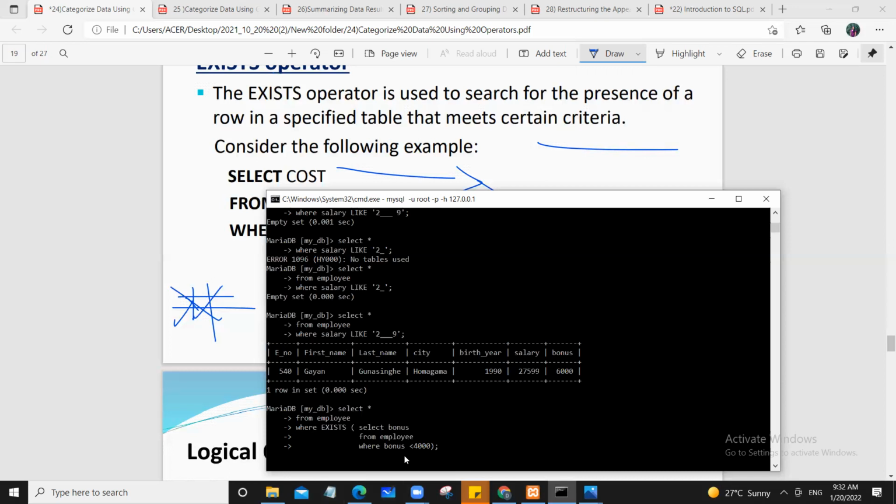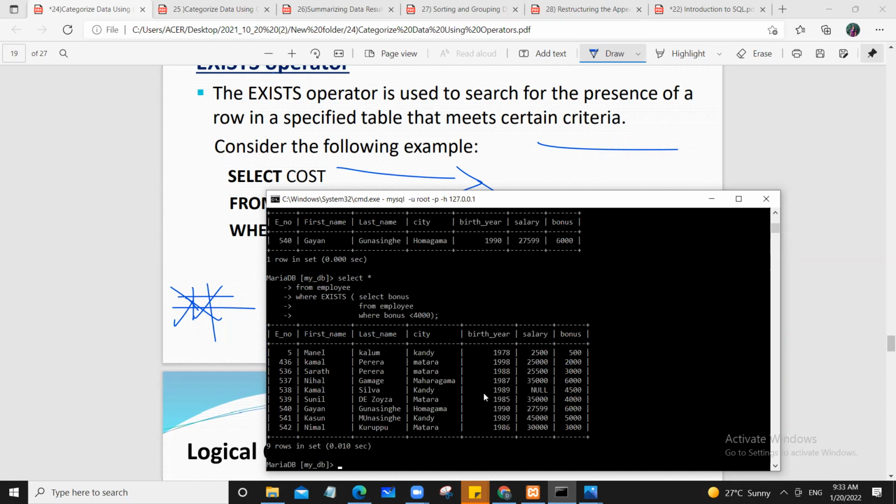Now we are going to find the details where the bonus is less than 400. This is just like a where clause, but it checks whether these rows are present in the table or not. Okay, you can see all these values.